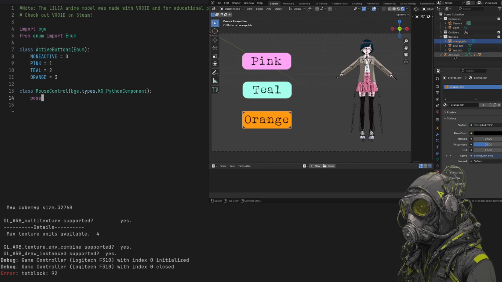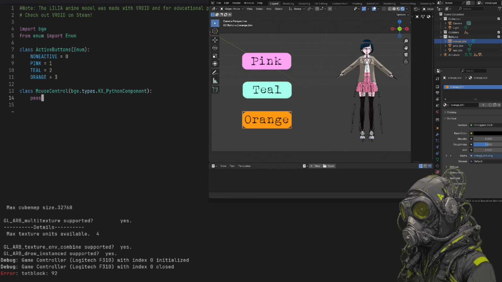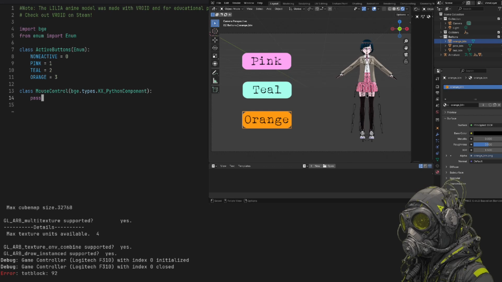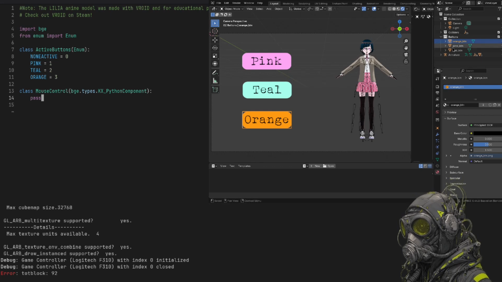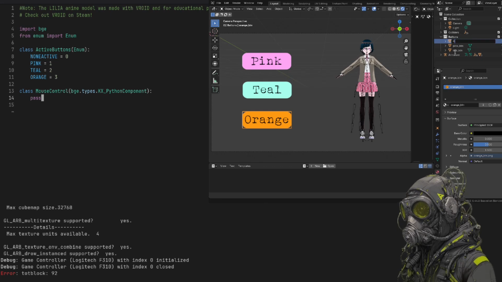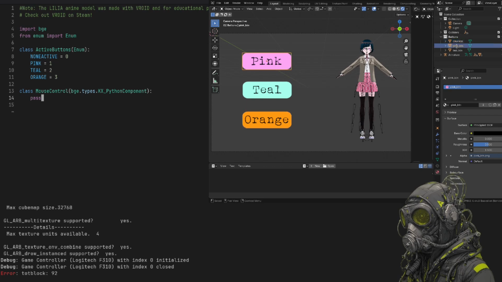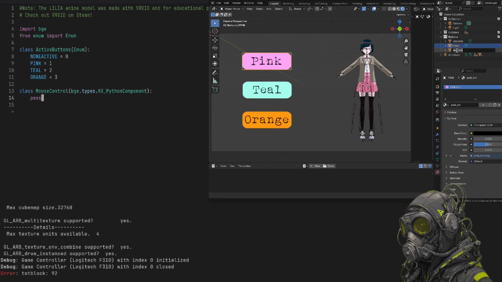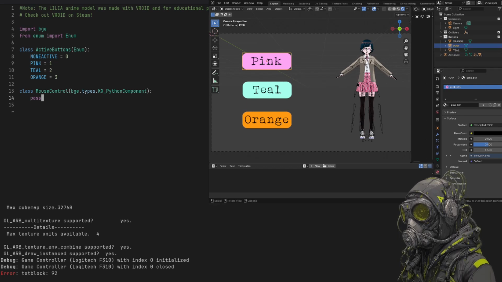And then we got to go ahead and rename these. We got to rename these button names to match our enum names over here. We don't need one called NoneActive, but Orange button has to be changed to capital Orange. Pink button has to be changed to capital Pink. And the Teal button has to be changed to capital Teal.